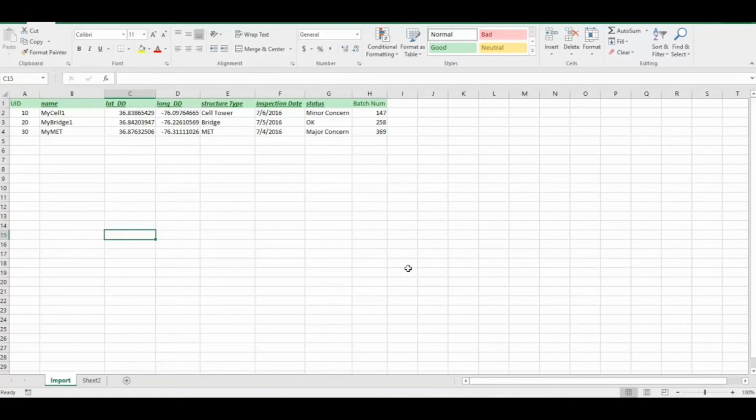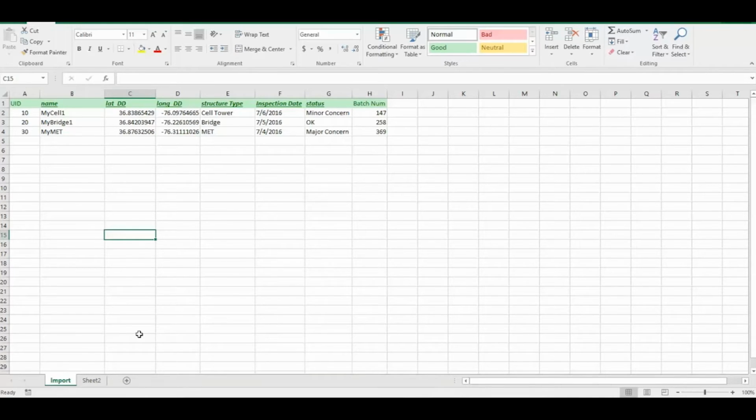This is the external data that we will import into the Hive database during this tutorial. As mentioned, we must make sure that this data is staged properly. The first thing to consider when staging your data is to make sure that the worksheet that contains the data is the first worksheet in the workbook. As you can see in the lower left hand corner, we have two worksheets. The worksheet that contains our data is titled Import, and it is the first worksheet in the workbook.